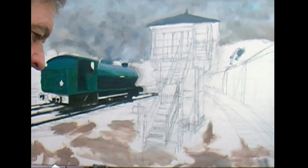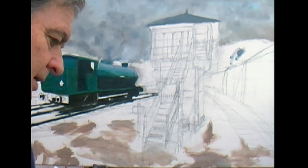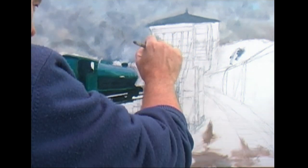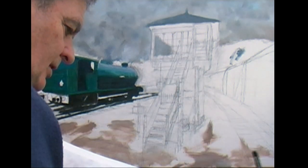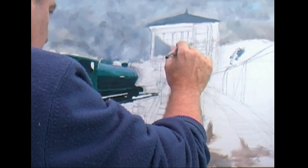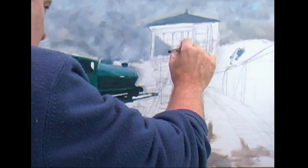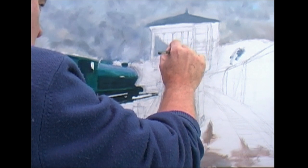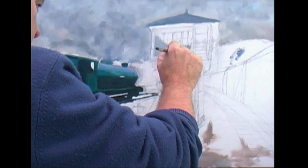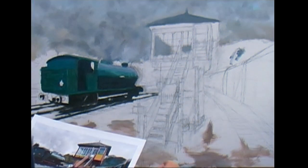Well, I've got that colour on my brush, of course. It's going on in the background as well. So it's got to go through this window here, hasn't it? You see, with this white canvas, it's throwing us out a bit because we're thinking that the grey is very dark. But in fact, once I've painted in, there's a mirror going on there. Once I've painted in all of the white, it's going to look a lot darker. It'll make a lot more sense.